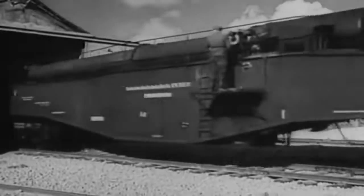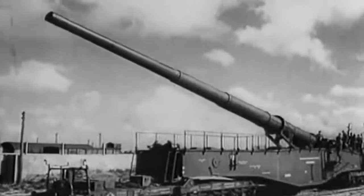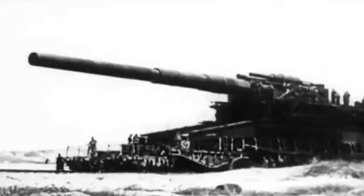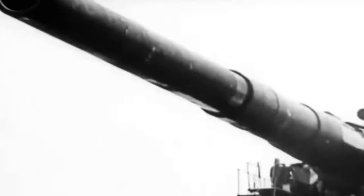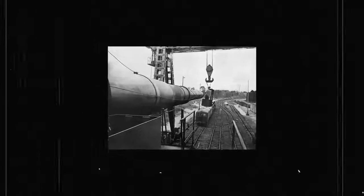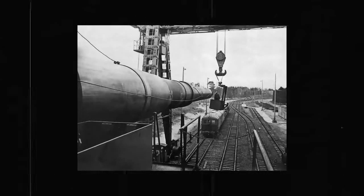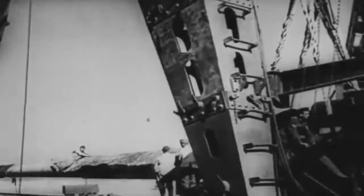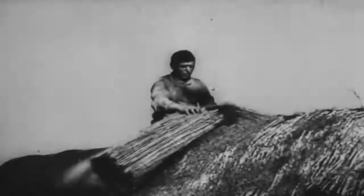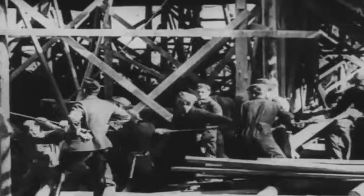The Krupp team proposed twin sets of railway tracks to facilitate the movement of the cannon. Similar to smaller railway guns, the mount itself would only move the barrel up or down, and targeting the weapon would mean moving it along a curve in the railway line. They made plans for different calibers between 85 centimeters and 1 meter, presented in a proposal to the Oberkommando des Heeres. Although traditional German weapons manufacturing practices meant that Krupp offered to make the first gun for free, the OKH made no official commitment to obtaining it.